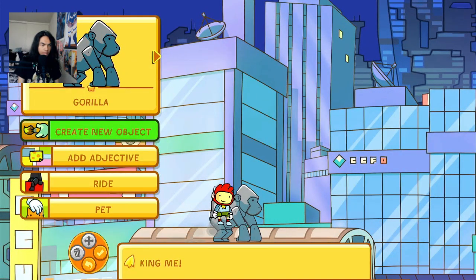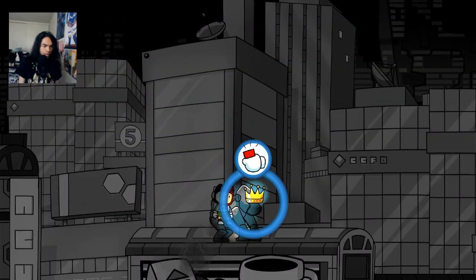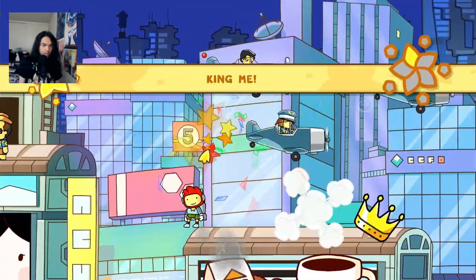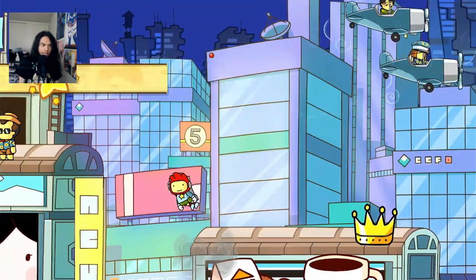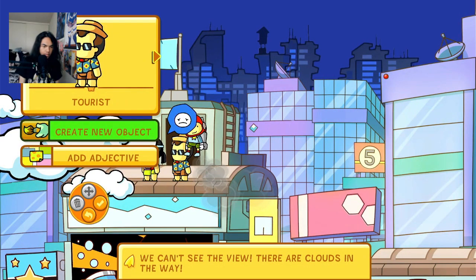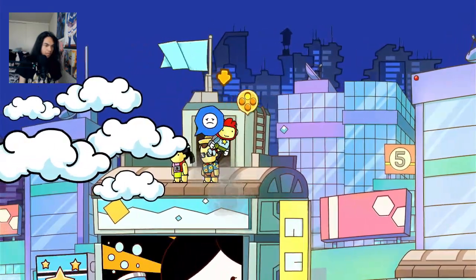That's hilarious. King me? You want a pet? I mean, you want a crown? You want a crown? Here you go. Wait, why did I do that? I mean, to kill him, that's good. What do you two want over here? We can't see the view, there are clouds in the way. Clouds in the way? I got you.